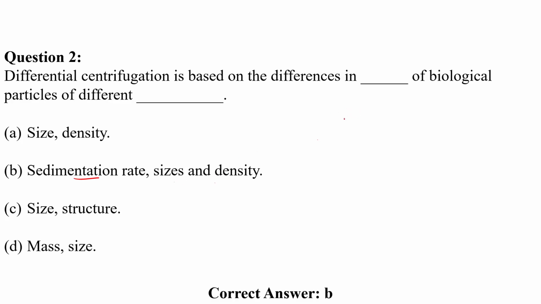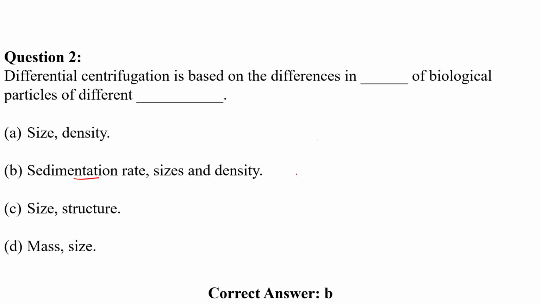So let's say we have a mixture of biological samples. So we can have nucleus, then we can have mitochondria, all the organelles, and then we can have ribosomes and soluble proteins in it. So what will happen when you do a low speed centrifugation? Only the heaviest particles, that is the ones that have bigger sizes and higher densities, will sediment faster. Why? Because the sedimentation rate is faster.